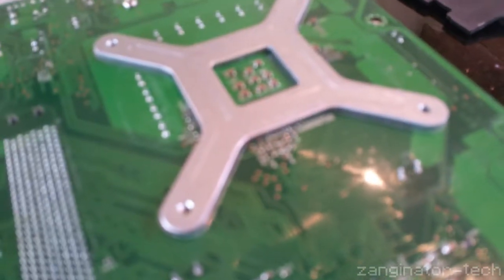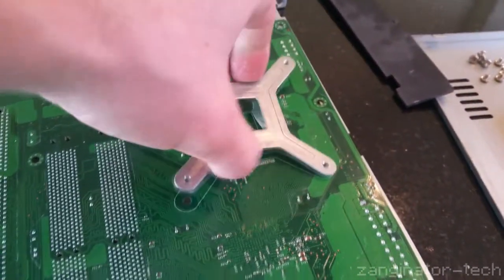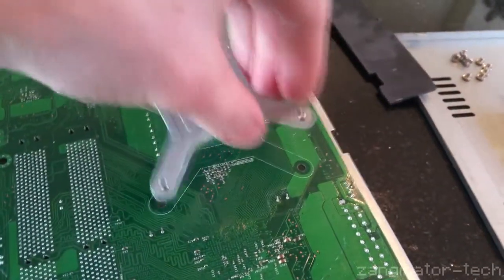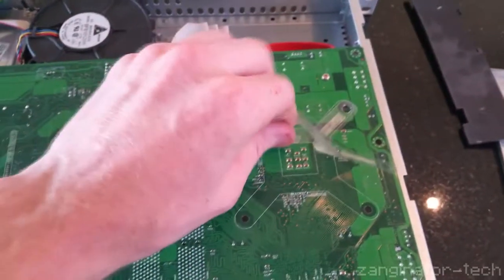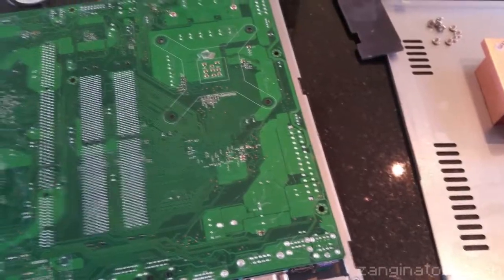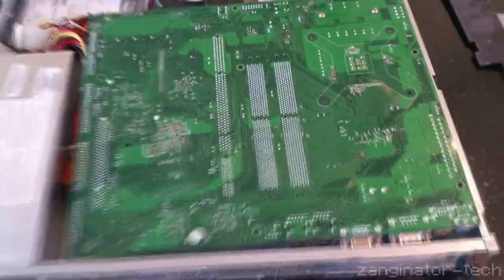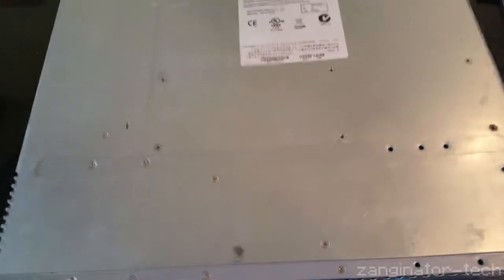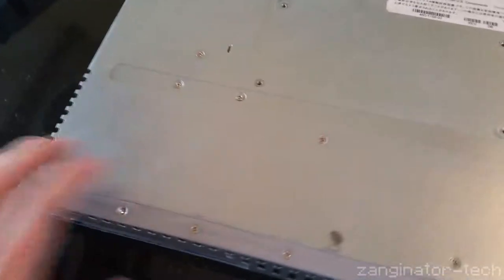The motherboard is now out of the chassis, except I now need to remove this backplate. When I first looked at it I was like, oh my God, no — it's a freaking back plate, and it's supposed to be bound to the board. Thankfully not — just a bit of sticky tape on the plastic, and it comes off. So no issues with being able to mount a different cooler on the board, which is nice. It also means I'll be able to take this 775 cooler and possibly put a different board in here in the future. One thing I noticed is that the hard drive actually screws through the bottom of the chassis — that's how small this thing is and how much they didn't want to put extra material in.